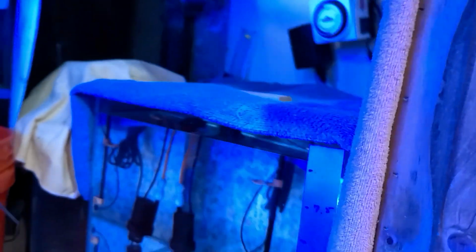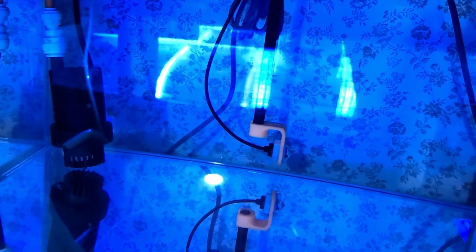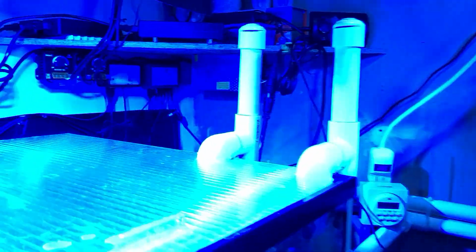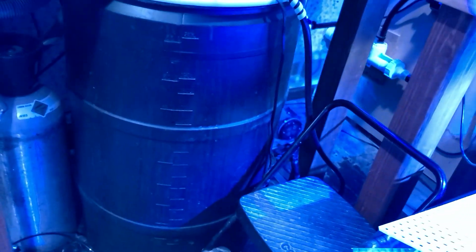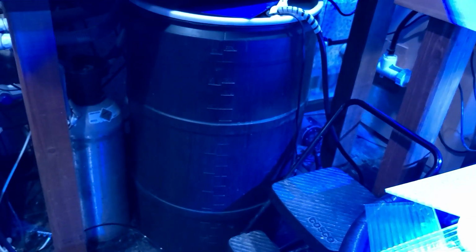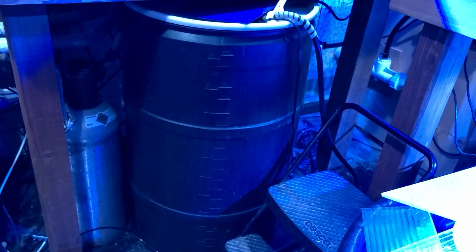Of course, everything's kind of wired a little wild here in the basement. Also an optical sensor to shut off the pump so I don't burn the pump out. Also wired it all into the APEX system. Multiple boxes over here. I also have another temperature probe for my mixing barrel, which automatically turns on and off the mixing pump based on heat that the pump gives off.